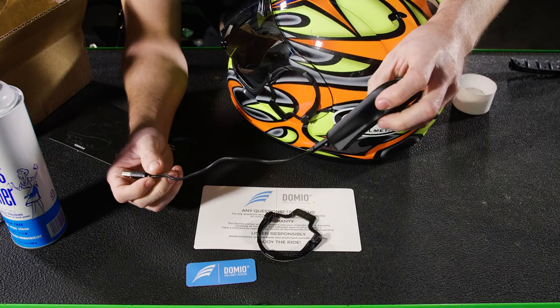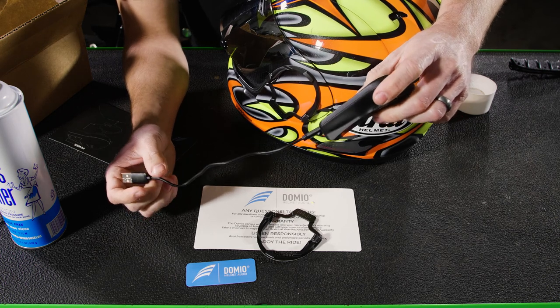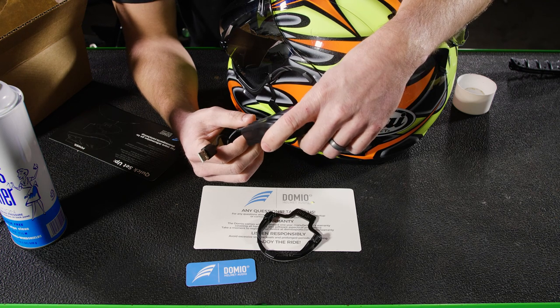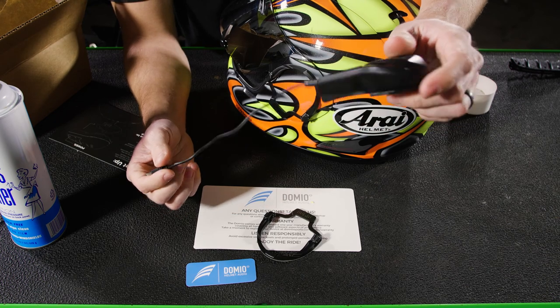I wish it was a little longer, but you know what? This looks like something you can set on your kitchen counter, plug it in after a long ride, and make sure it's ready for the next one. So I don't really think this is going to be a bad mark against the Domio.